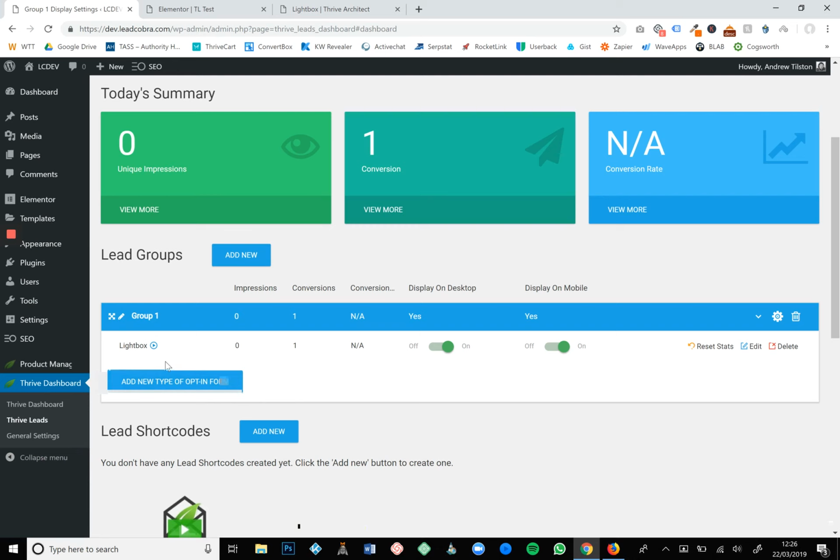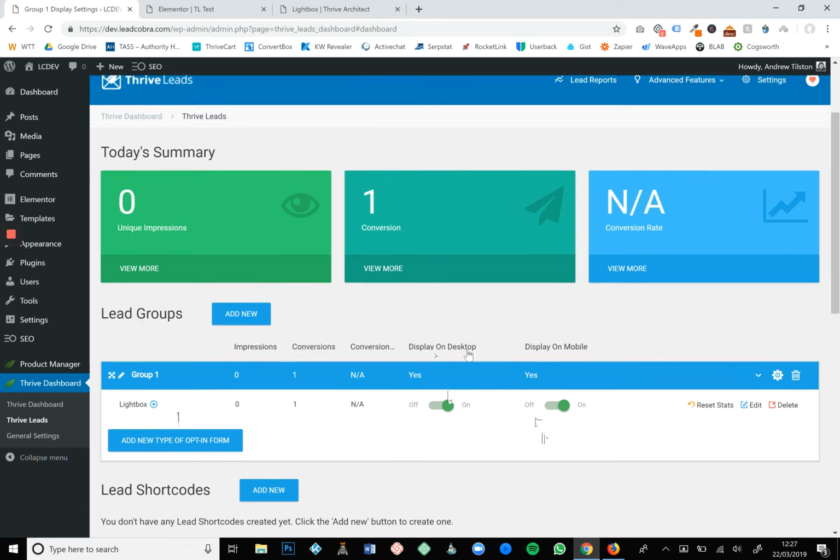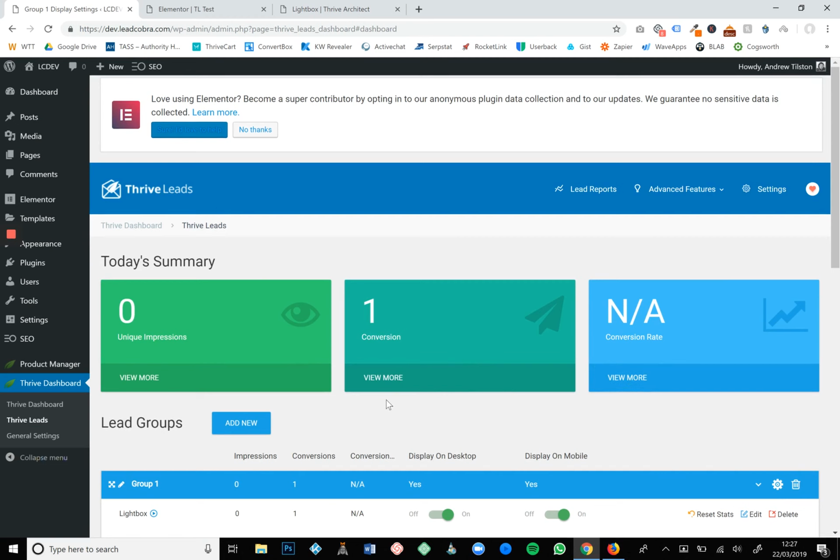So you can test what works better, a lightbox or a slide-in, or a ribbon across the top of the website. So there's multiple ways you can use Thrive Leads. It's important that you do get the numbers and the data, and you can then start making decisions on your website with regards to pop-up forms and opt-ins.